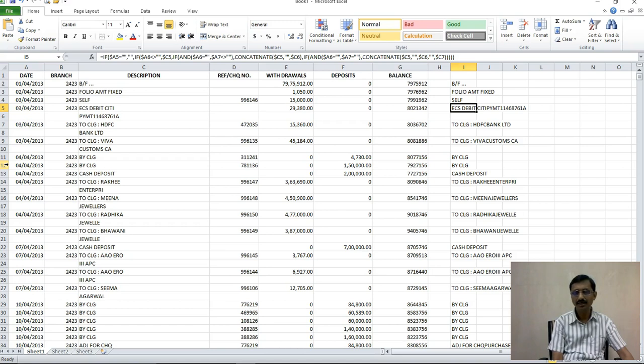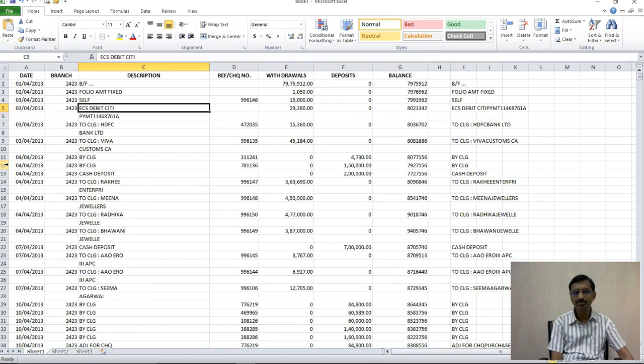Now why I have done this is, if I delete this particular second row, we may miss some description, and we may not be in a position to analyze this particular CC account to its fullest manner. So this can be done.